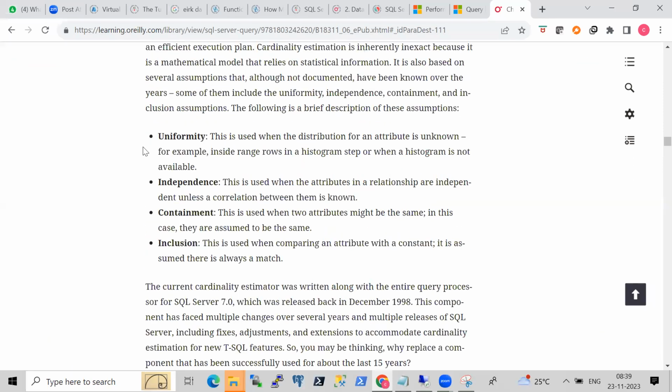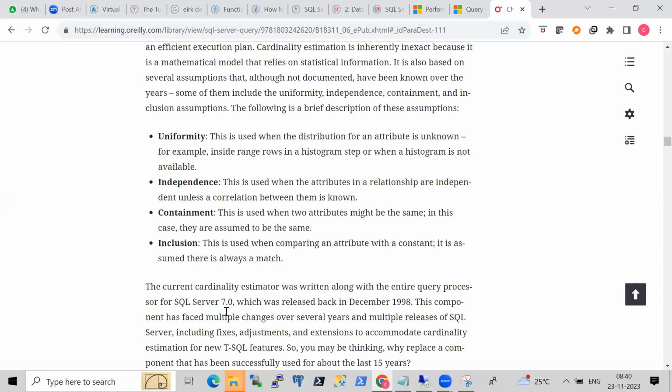Yeah. So these 4 classes we need to understand. These are the changes with respect to the cardinality estimator. If I show this up, no one will be able to understand. If I say there is uniformity, independence, containment, and inclusion, you will not be able to understand, because these are all so much internals that we need to deep dive. So that's what I'm doing. I'm understanding the complexity and coming up with simple examples.